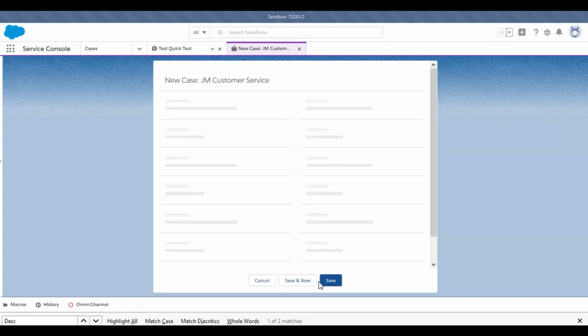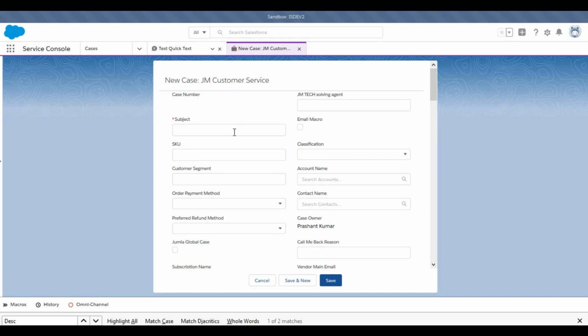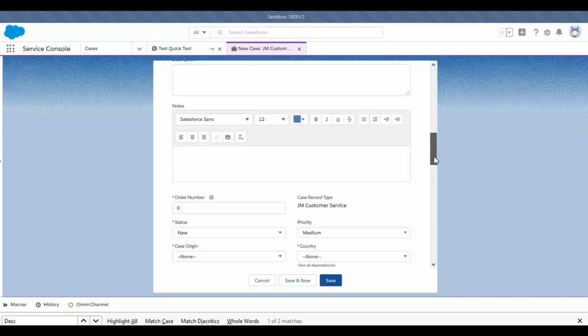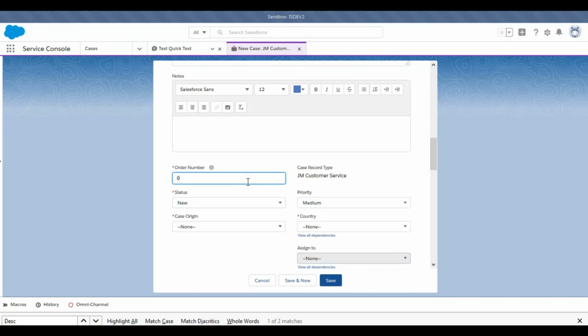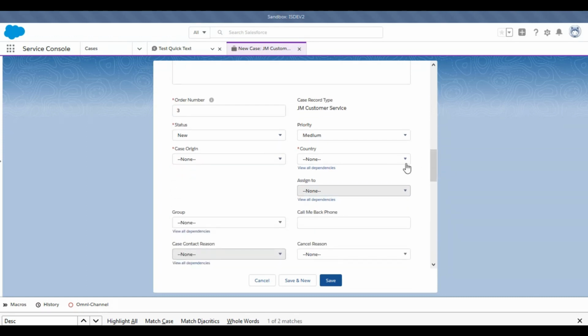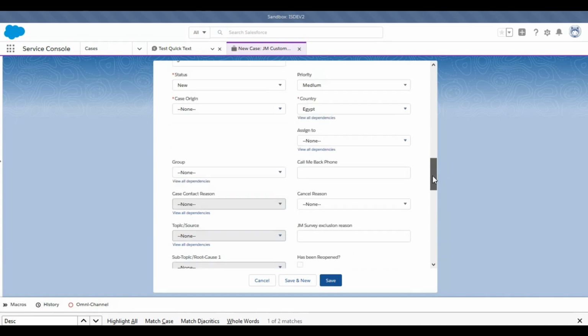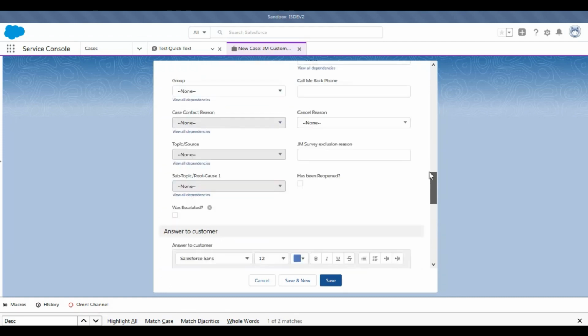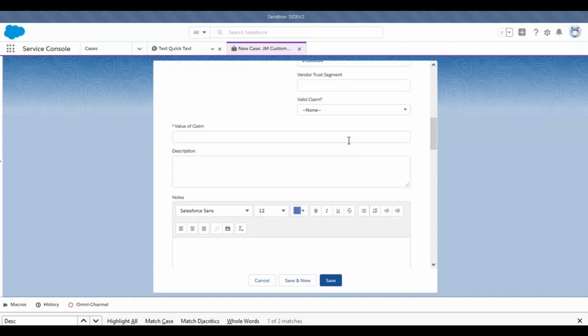Suppose I create a record of any record type, for example, any country, can be Egypt or anything. Now that's something important. Yeah, it's the mandatory field too.